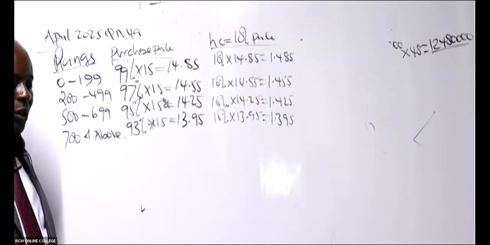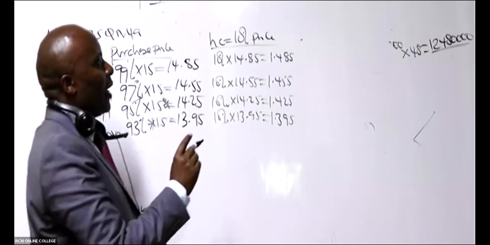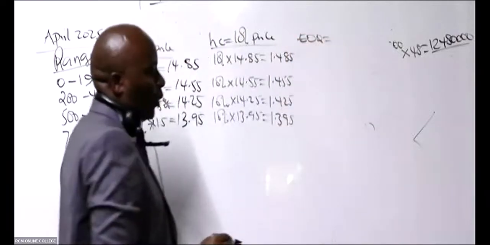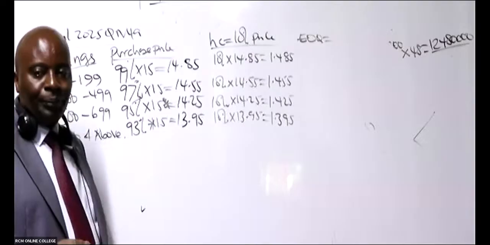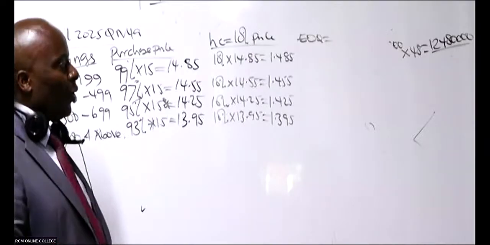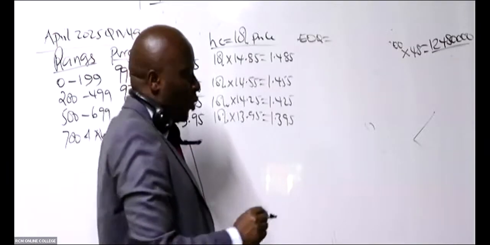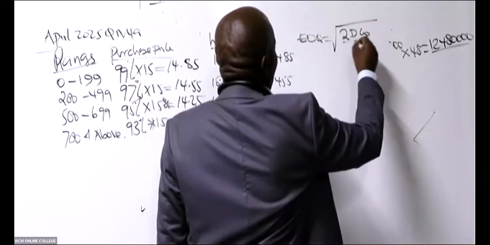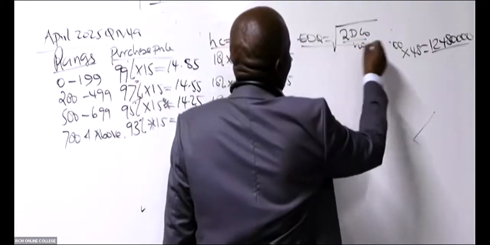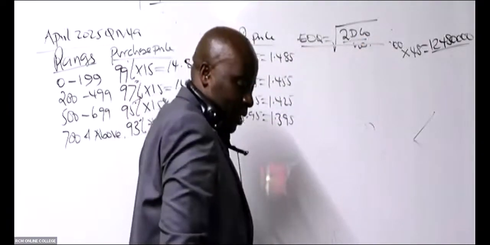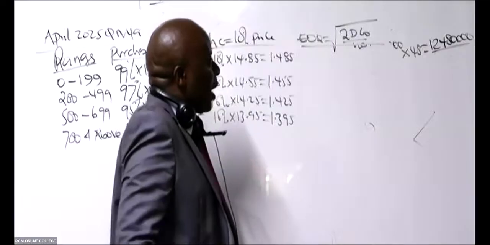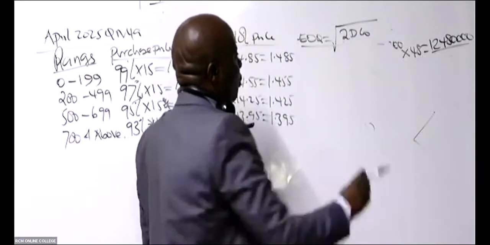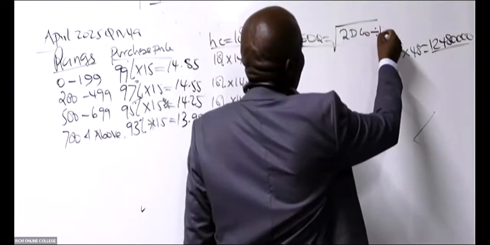So now we have our holding costs. It is after getting these holding costs that we should come and get EOQ now. Your EOQ now comes here. And fortunately, we know the formula. We know that EOQ equals the square root of 2DCO over HC. In this one, I would prefer you write your formula like this, divided by HC, so that we minimize on space.